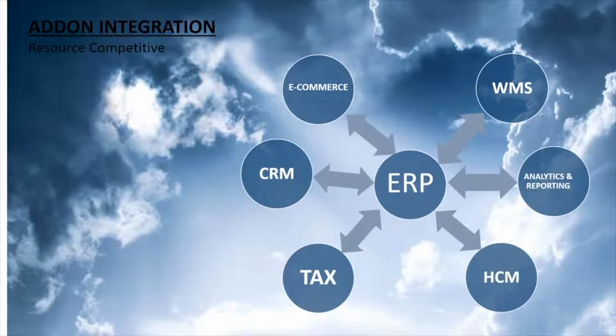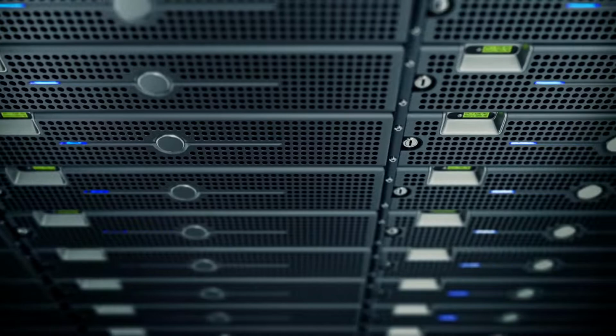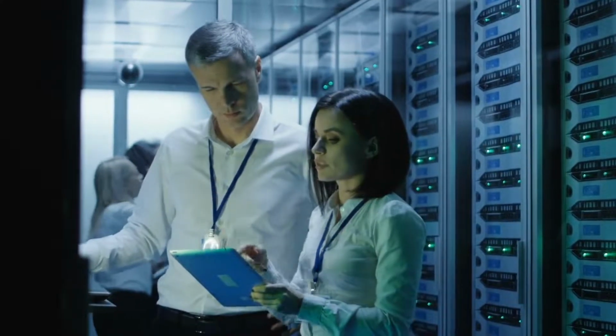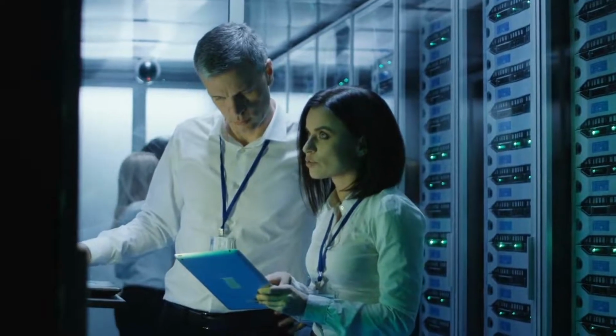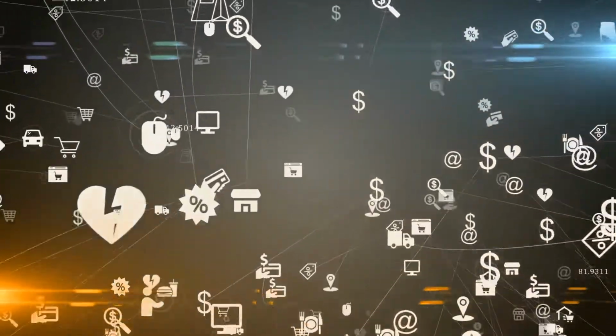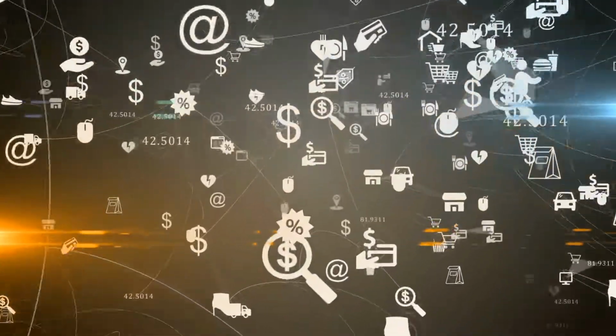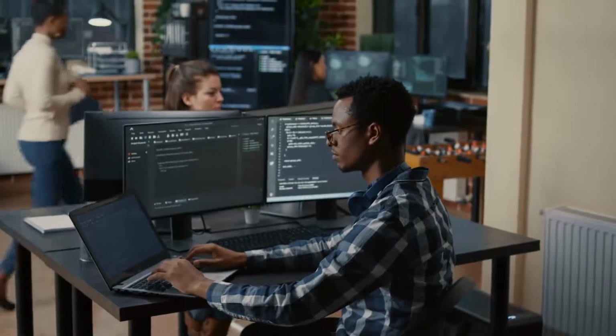The ERP system, if you're familiar, if you run more than a particular number of add-ons, you'll notice that the performance of your ERP system will decline. And you try to enhance that by adding more resources to your server and various other things that you can do, enhancing your bandwidth and things to make your e-commerce system work better. But all of them are resource competitive. You have multiple integration points, not just one, but multiple. They're maintained by developers, which means it's costly.